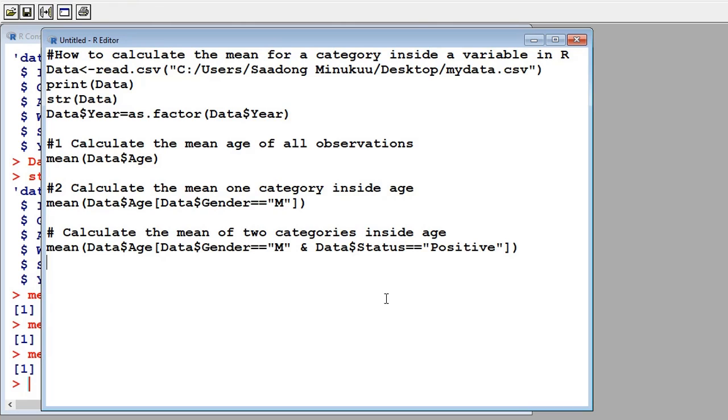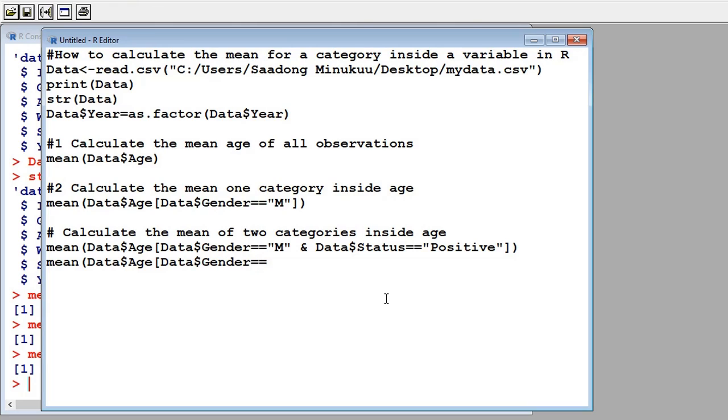Now to say mean age of women, for instance, mean into brackets data$age. Then we use the square brackets to select our variable of interest. So always gender, so data$gender.